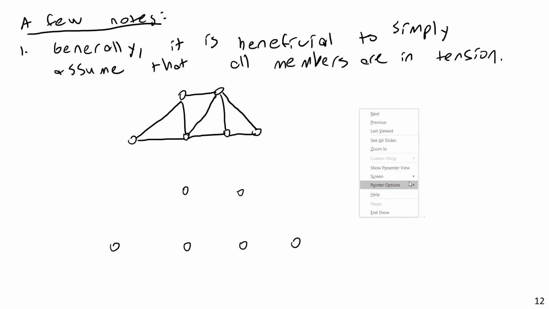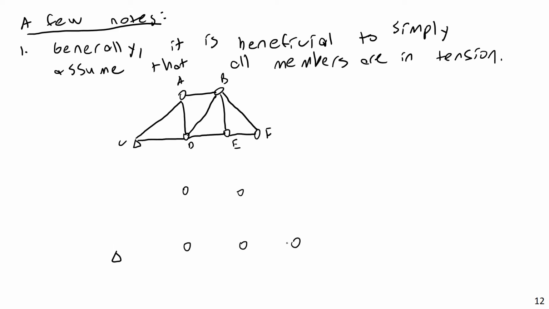So I'm going to draw all the member forces, and let's say these are joints A, B, O, C, D, E, and F. And maybe this one actually is a pin, and maybe this one is a roller. So I'll go ahead and make that a pin and this a roller. And then I'll show the unknown forces here. So I would have a CY and a CX, and then I would have an FY, sorry about that.